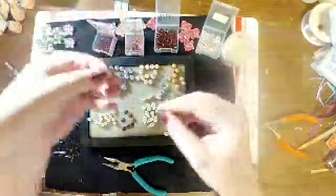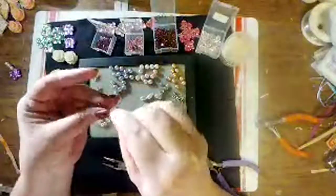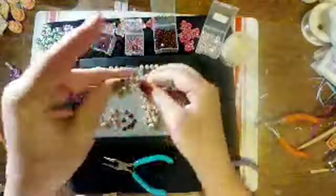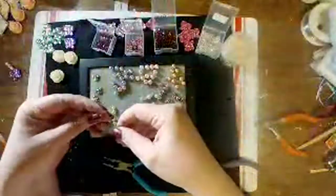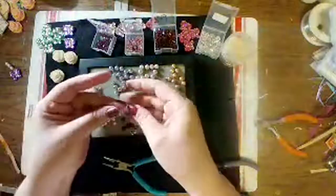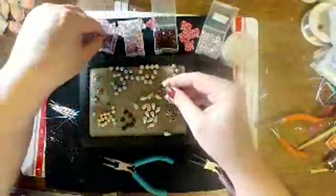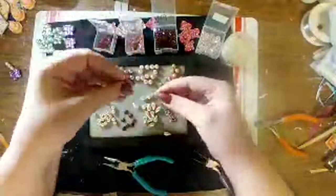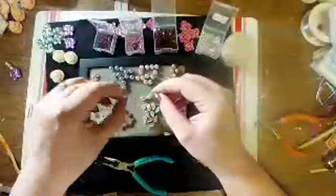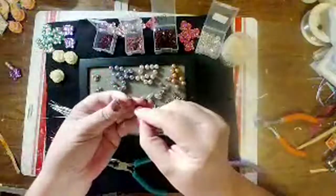So I think I'm going to go with... I don't want to go with a tiny one. Go with one of these bigger purple crystals. You know what? Oops. That's okay. I wanted to undo it anyway. Okay. I'm going to start with a little purple. No. Little pink. No. I'll get it right in a minute. The teardrop bead. A little pink one.